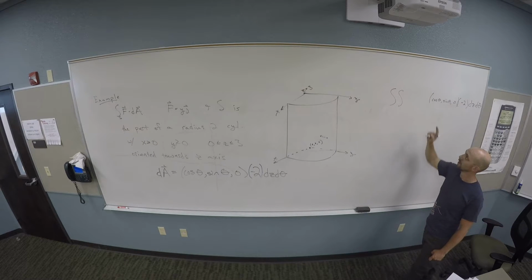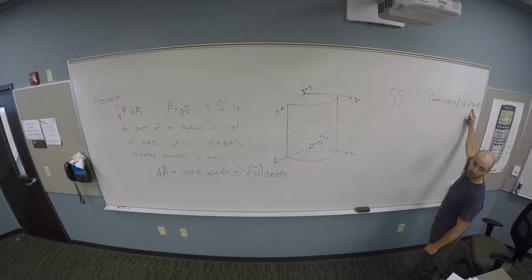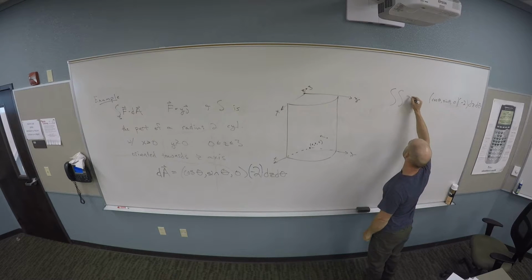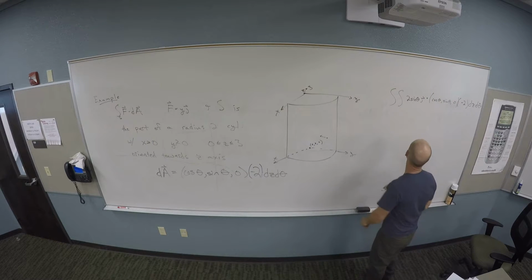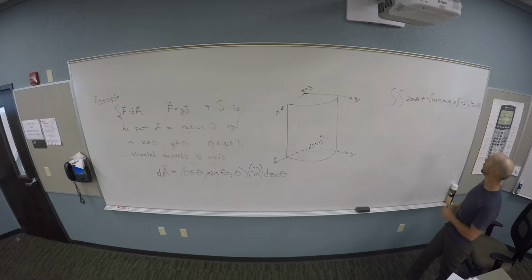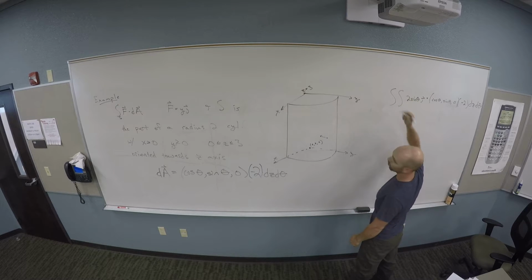So now we need to put our field in terms of our shape, z's and thetas. So what's y in terms of z's and thetas? R sine theta, r being 2. So this is 2 sine theta j dotted with that stuff. And you can pull out all the constants. Yep, and then we can jam on some constants. Where to from here?